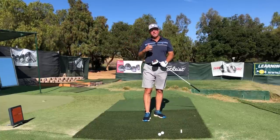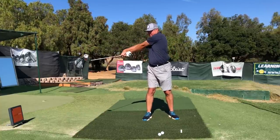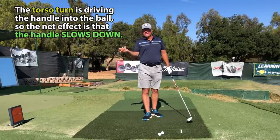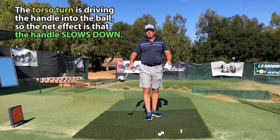That was a really well-struck drive — I was pretty happy with the feeling of that. I definitely felt like I made a change to do this action — instead of trying to pull the handle at the ball, I'm actually causing the club to counter and move further away from the ball, which counters the head to bring it around and speed it up faster. This club has 180 degrees to go while this arm has 90, so this club must go twice as fast as this arm. Everybody trying to pull it through their left arm couldn't hit a bull in the back end. My body swings my arm — like a differential in a car, turning these radii all around that point.